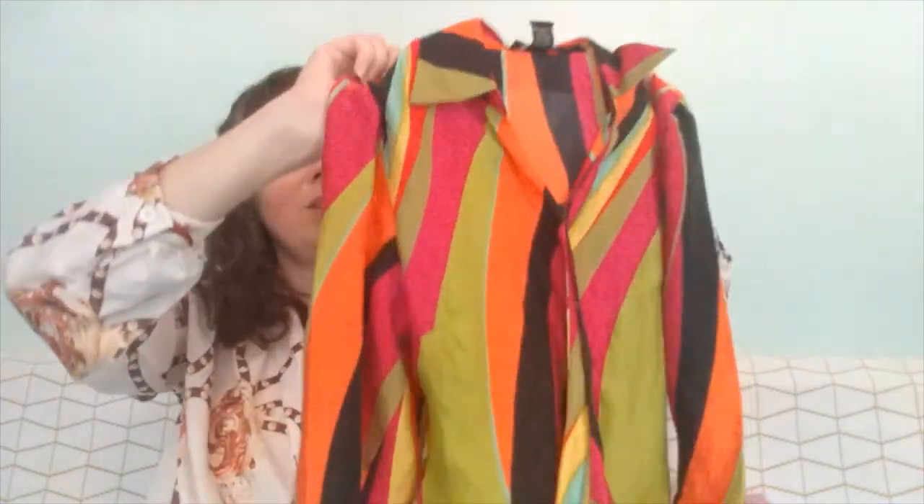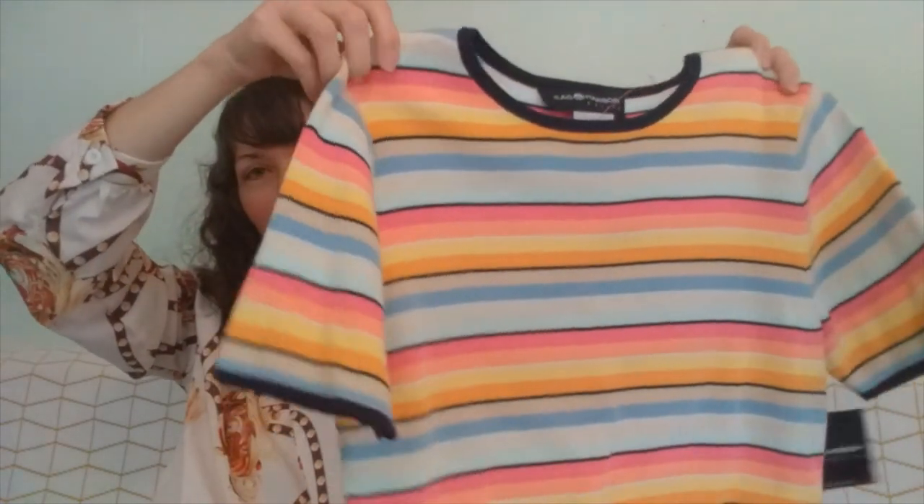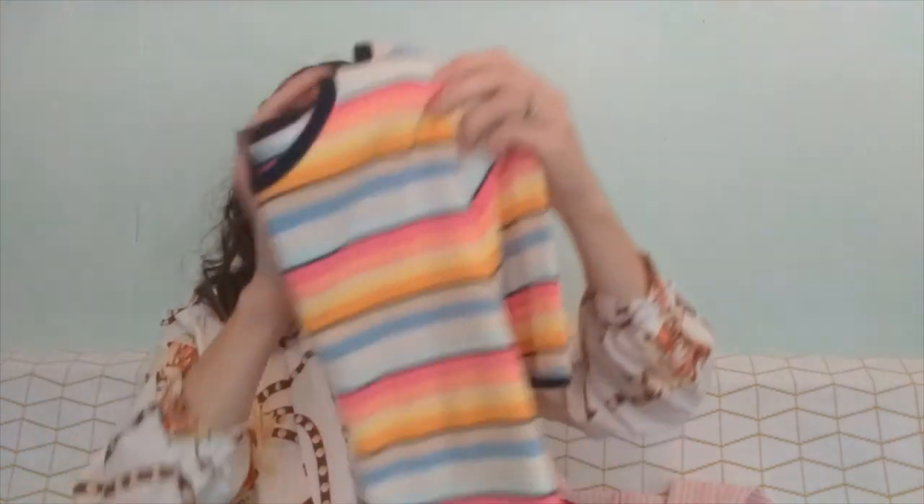Then I have a silk shirt — Spencer Jeremy. Since the 70s look is going to be big this year, I thought this would fall into that category. It's a tie-front blouse that wraps and ties, with beautiful colors. I saw it and absolutely loved it, and it's machine washable even though it's silk — a big plus. I also have a Sag Harbor piece, size medium, brand new with tags. It's a little short-sleeve sweater with beautiful colors — I'm also going to tuck it in and wear it with a belt and maybe a little ankle boot.